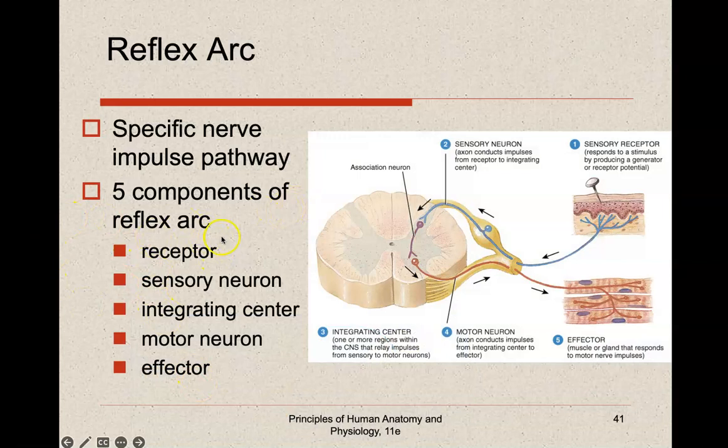So there are going to be 5 components of a reflex arc. This is pretty easy. There's going to be some type of sensory receptor, right? That's initially going to stimulate an impulse in the sensory neuron. That sensory neuron, of course, is coming through that dorsal or posterior root ganglion. And then when it comes into the spinal cord, it's going to hit the integrating center or an interneuron, right, in that gray matter. And then it's going to synapse with a motor neuron that will go out then to its effector. Okay, so in this case, it was a skeletal muscle, or it could be a gland or something like that. Okay, so that's your reflex arc. It's called the reflex arc because that's what it basically is. It forms this nice arc.